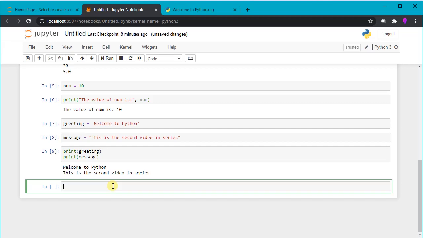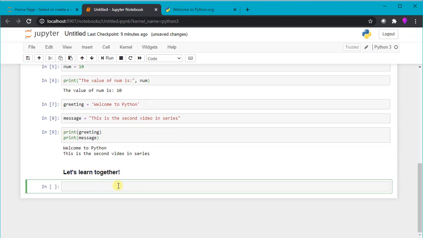Now I want to display a message saying let's learn together. So let me convert this cell to Markdown and show what I want to print. So I want to print a message where a single quote is part of my string.